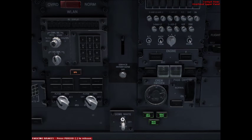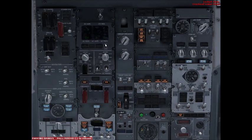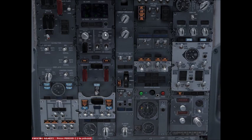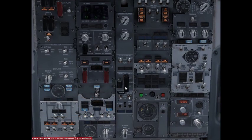Excellent. Cabin lights are on. Service interphone is on. Standby power on battery, check. APU, check. APU generator on the flat panel, check. Ground power connected. No smoking sign and seatbelt sign are both on. Emergency exit lights armed and covered. That basically allows people to find a way out if we have to emergency land the airplane.